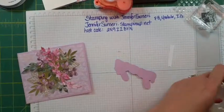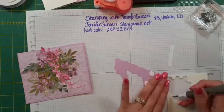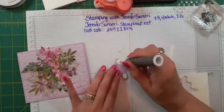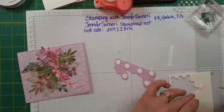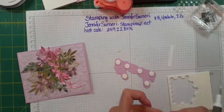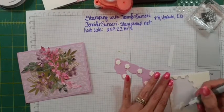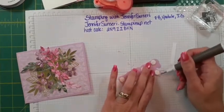All right, now I'm going to pop this up with some dimensionals. I'm going to use quite a few on this one because I want all the parts to be popping up and not, what's the word, caving in. This is a, well, I'm going to throw that one away. There was a little half of one that got stuck. Okay. Probably using too many, but that's okay. It's not a big deal.